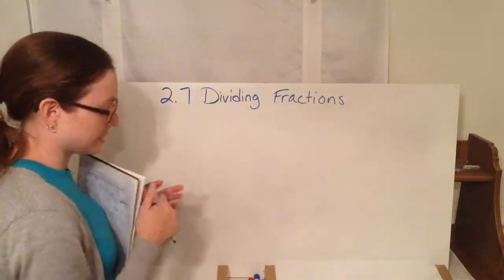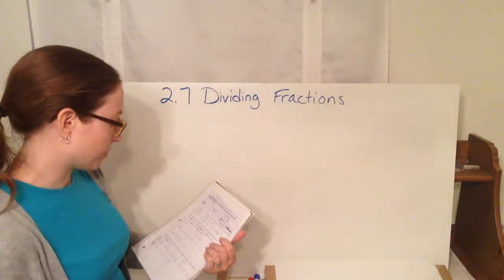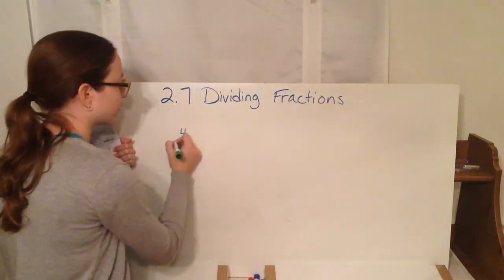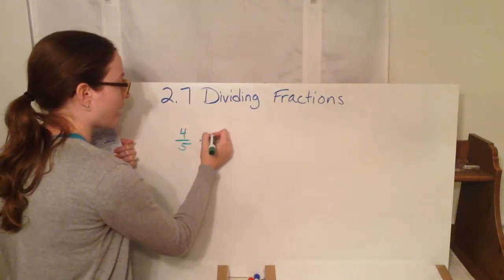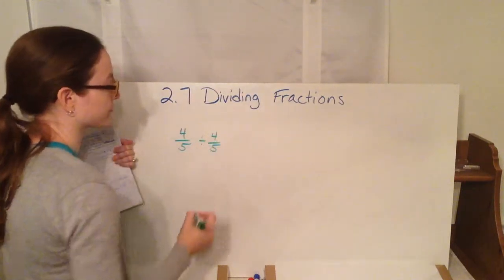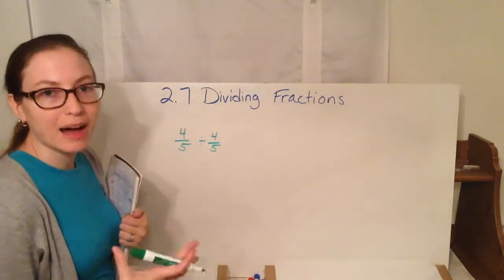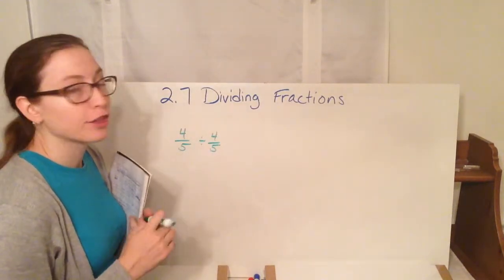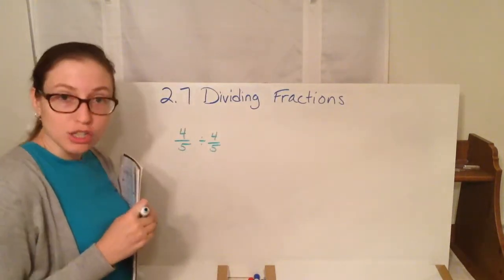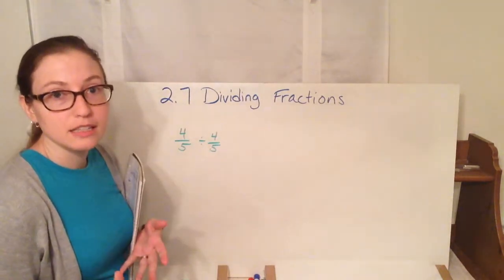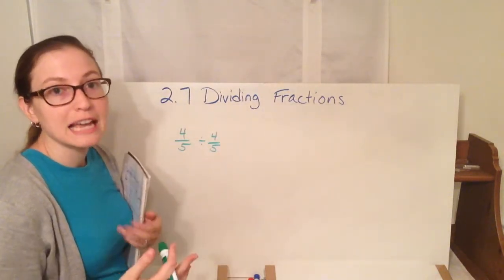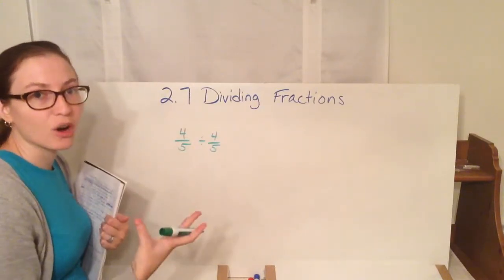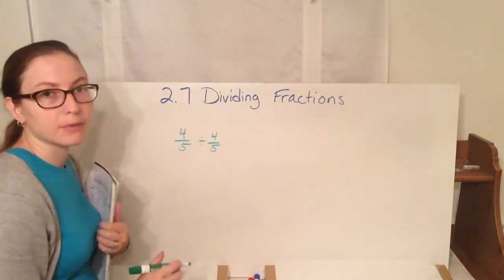A last example I'll do before we start talking about mixed numbers is one that looks like this. If I take 4/5 and then I divide by 4/5, if I divide anything by itself, I'm only going to get the answer 1. If there are 30 cookies and 30 students in the class, how many cookies does each student get? 30 divided by 30 is 1. So we should know the answer to this already, but let's see if it holds true when we multiply by the reciprocal.